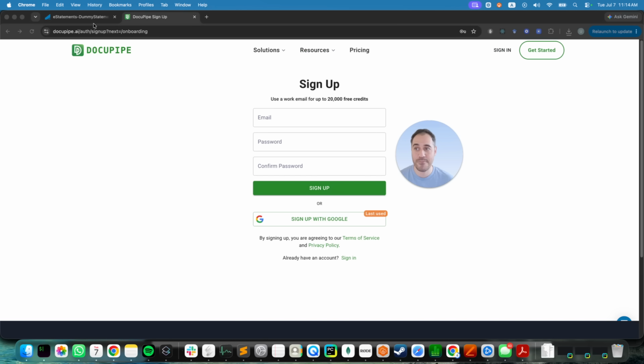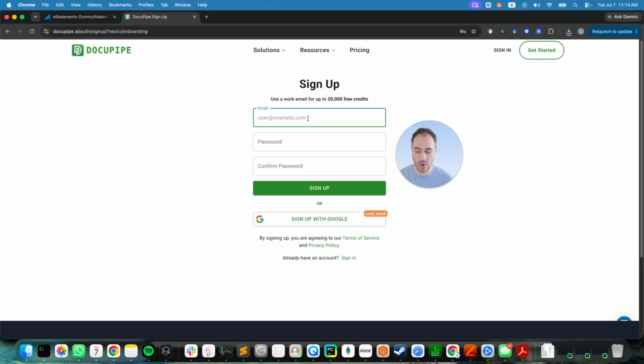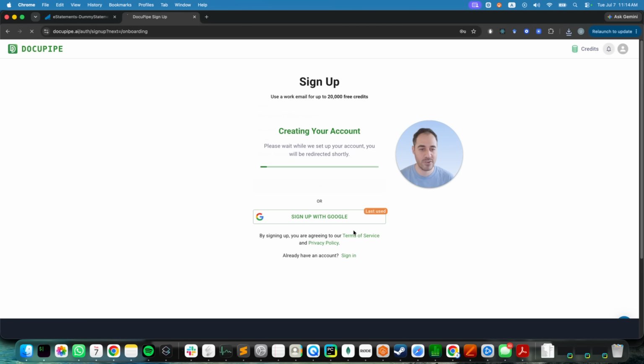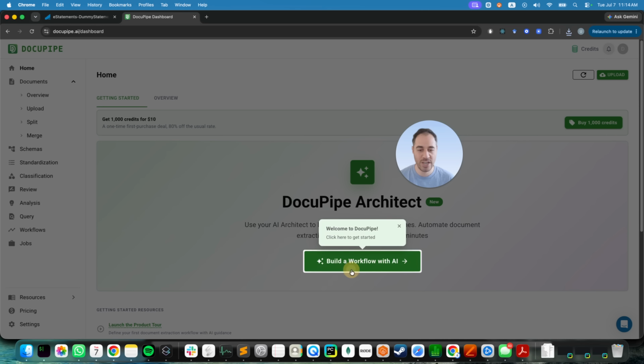If you want to use this tool more broadly, right, and to turn it into a workflow, you can do that as well, right? So for that, you will need to open an account, but you get a generous free tier of credits. So I'll give an example. Demo user, gmail.com. And then you can explore more of the power of DocuPipe, right? You can do more than just convert a one-off document into a one-off Excel, where DocuPipe really shines.